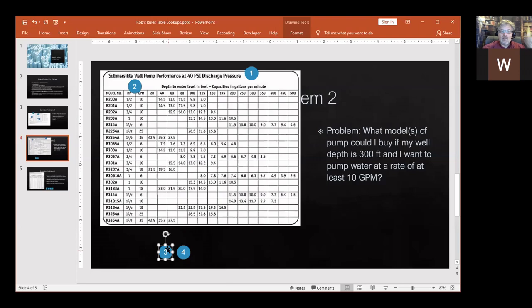In the solving of the problem, I need to pick the well depth. In this case, it's 300 feet, which is this row right here. Let's move my number one over there. Okay. And then I just go down that column, and I only have 1, 2, 3, 4, 5 choices in that column.